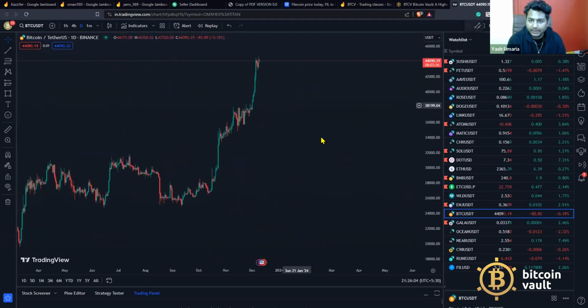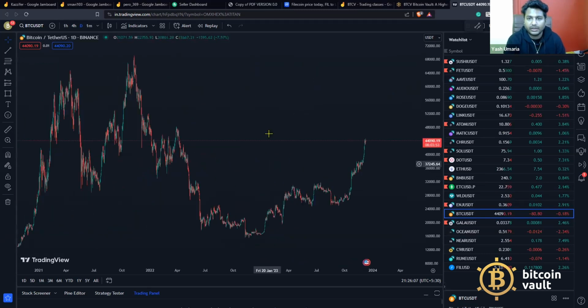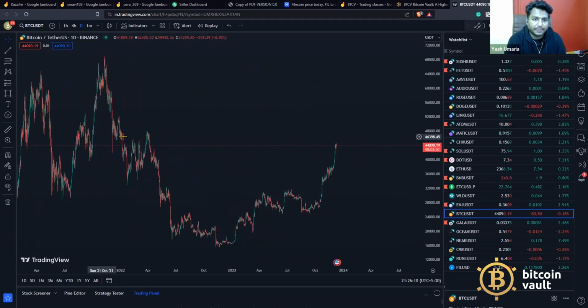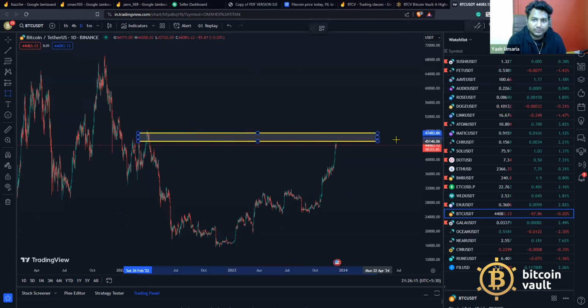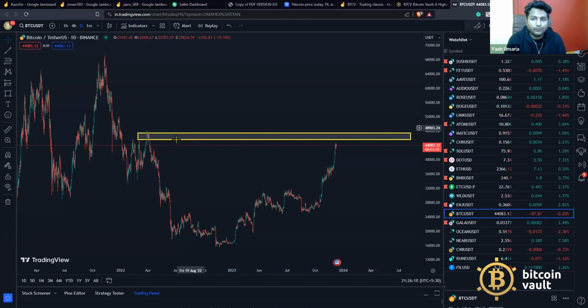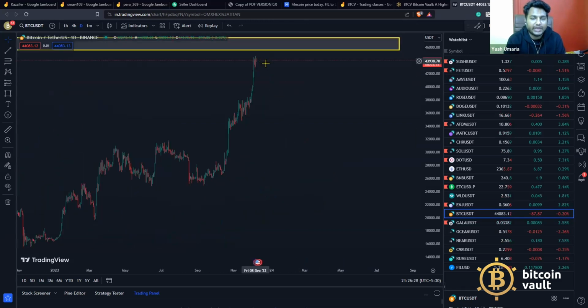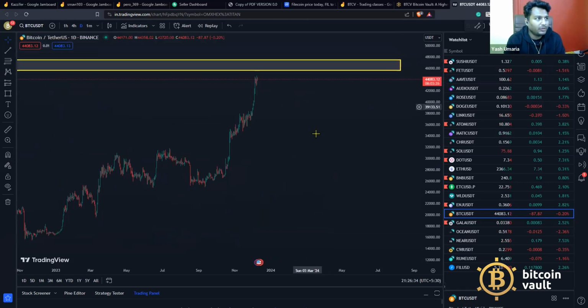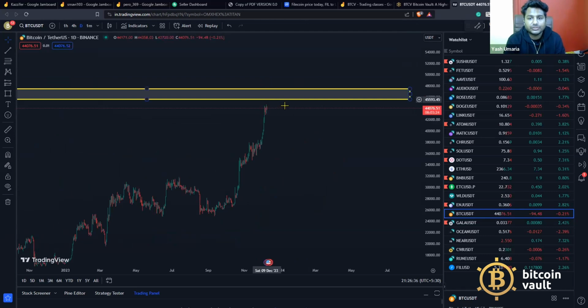Now let me show you the update about the crypto market and what I think can happen in the future. Okay, so you see, we have a strong resistance right here. Above $45,000, we have a strong resistance. That means I believe we might experience a downward movement, at least for a short amount of time. I know that after 3 or 4 months, we are going to enter into the bull market, but for the next 3 or 4 months, we might see a correction in the chart.